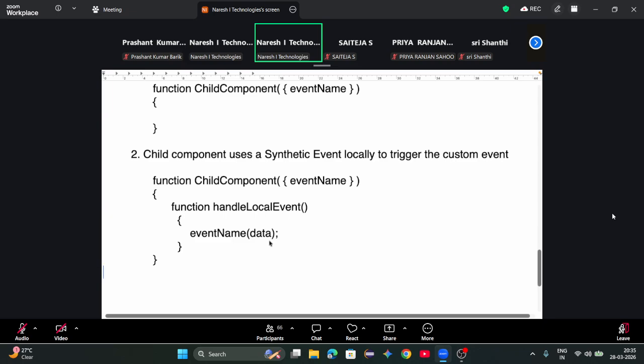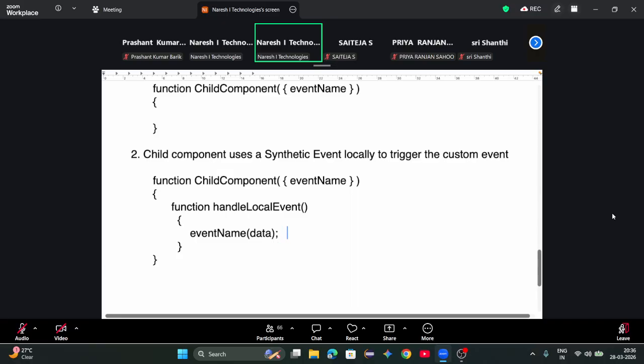Just syntax I'm giving. Child component uses a synthetic event locally to trigger the custom event.